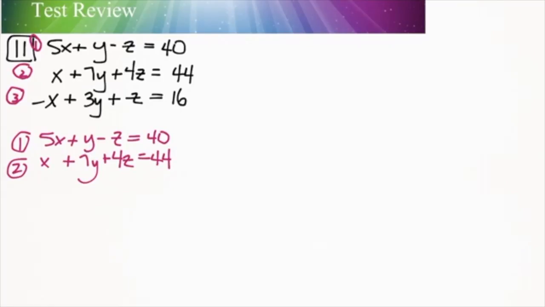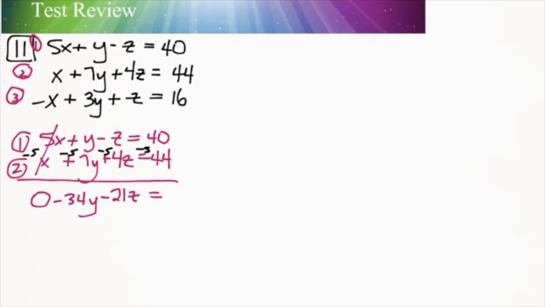Okay. And this one's going to be kind of big because I have to multiply by 5, but that's okay. We're going to multiply by -5 everywhere, so that 5x minus 5x will make 0. Remember, I'm starting with my x's. So that'll make a -35 plus 1y is a -34y. And -20z plus another -1z is a -21z. And that -5 times 44 is a -220. So if you add 40 to that, you get a -180.